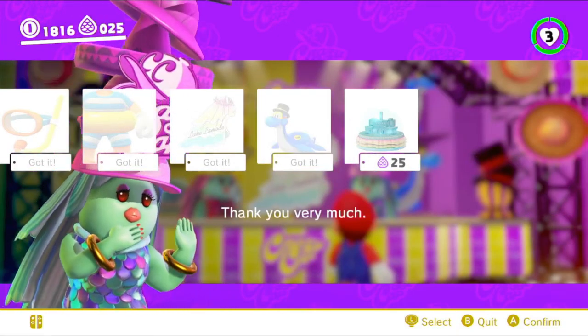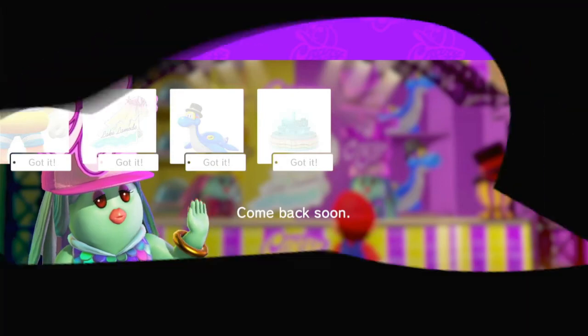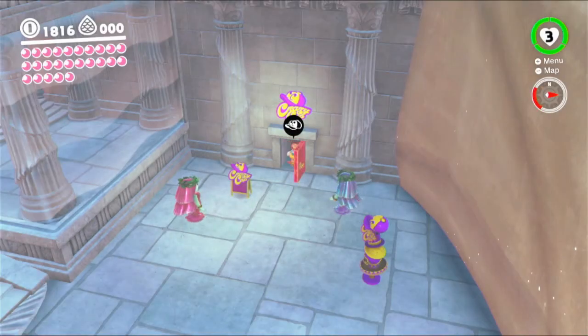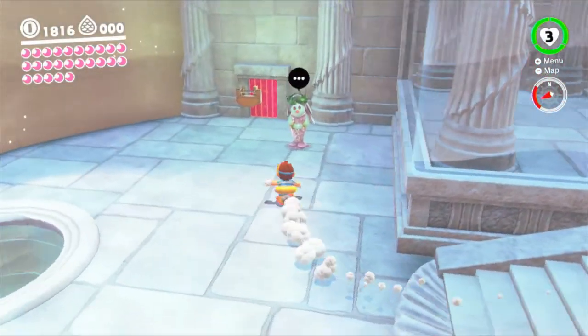Grab everything else. Okay, there we go. Look at Mario. Look at him, he's got flippers. Plant is still growing, apparently.